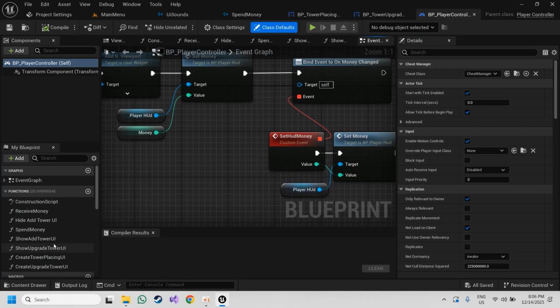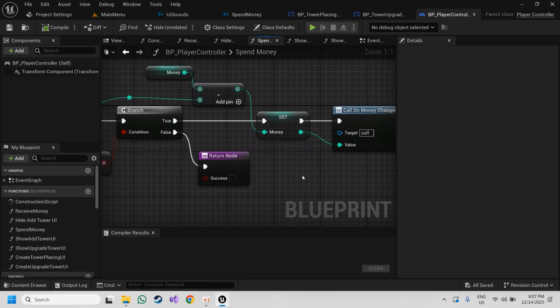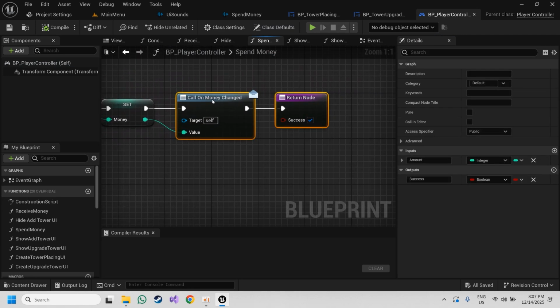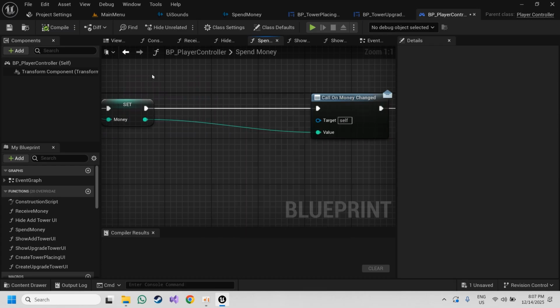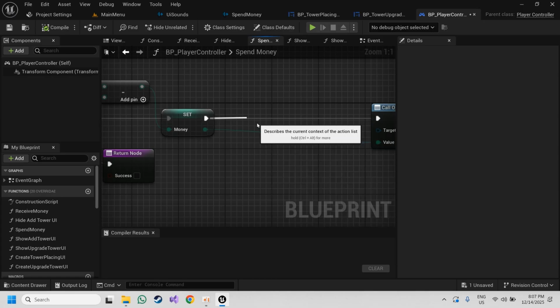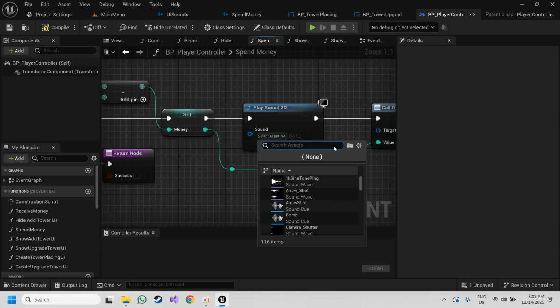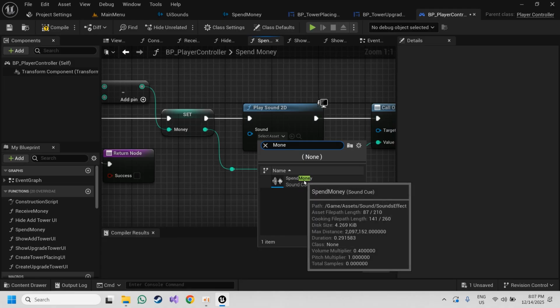On our spend money function, if we do actually spend our money, we can just play sound 2D. And then the sound we are going to be playing is the currency spent. Spend money.